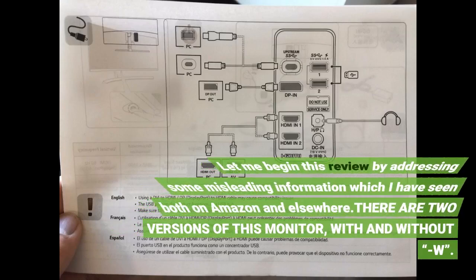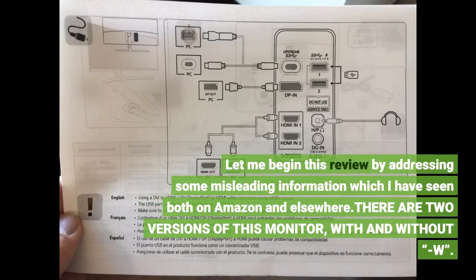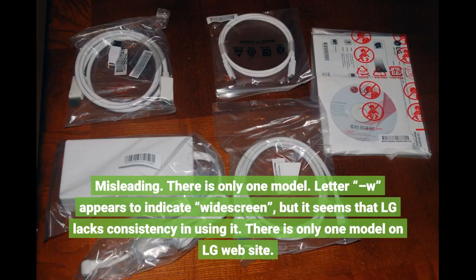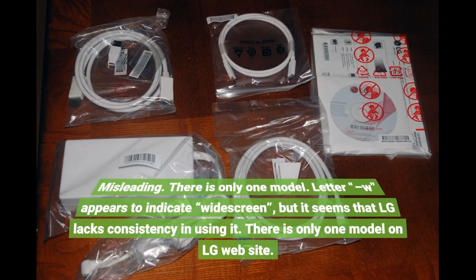Let me begin this review by addressing some misleading information which I have seen both on Amazon and elsewhere. There are two versions of this monitor, with and without W. Misleading. There is only one model. Letter W appears to indicate widescreen, but it seems that LG lacks consistency in using it. There is only one model on LG website.